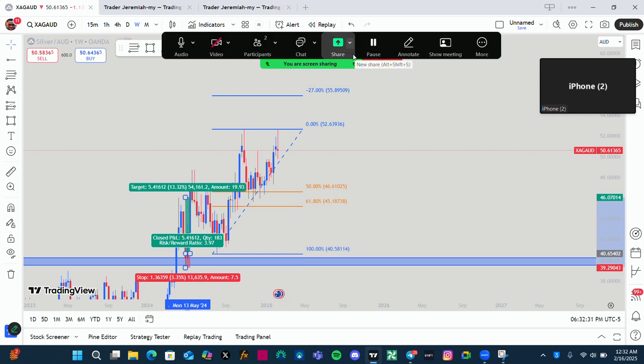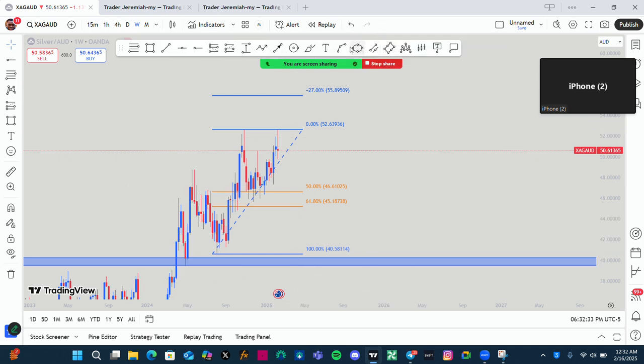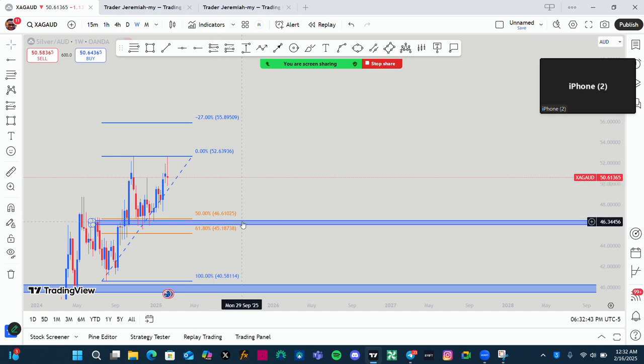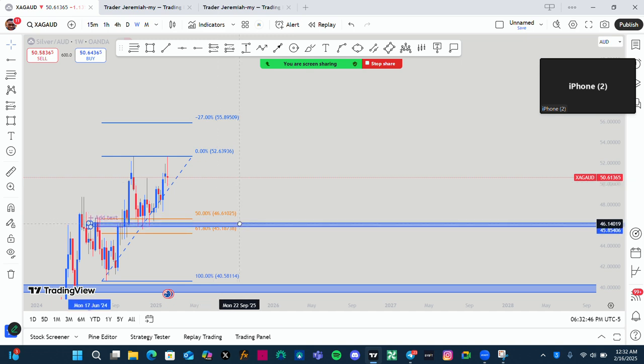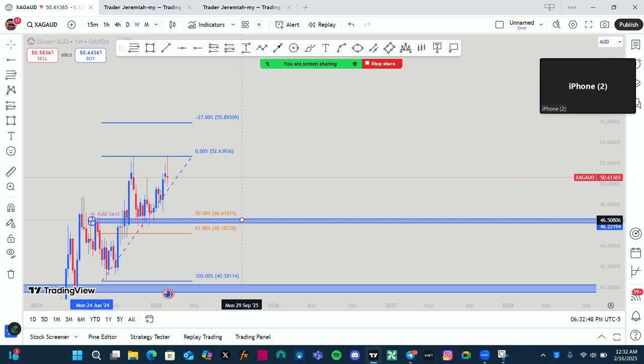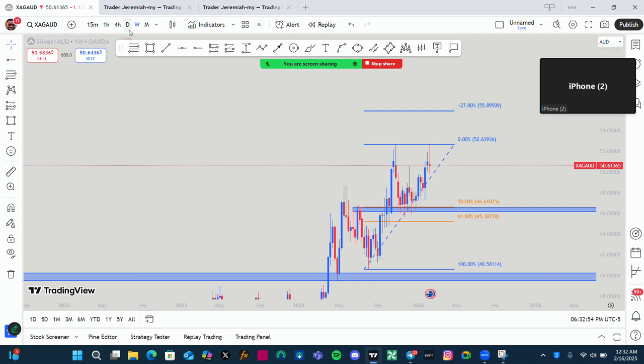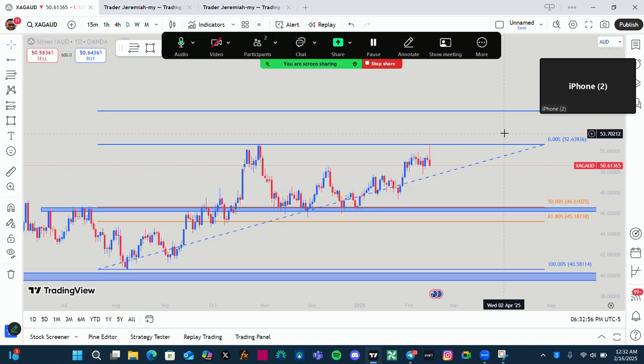So as you can see, there was a support level at the left as well. So there was a support level here too. So that's it. If you are using this level of Fibonacci, you will always be finding a support level at the area. So you are just going to be using it for entry.